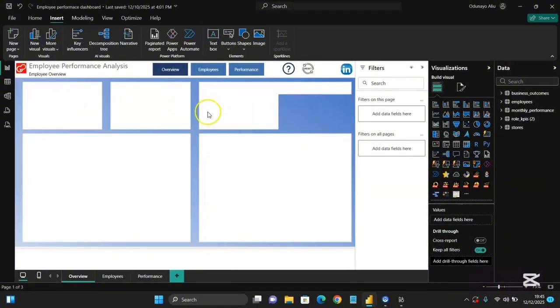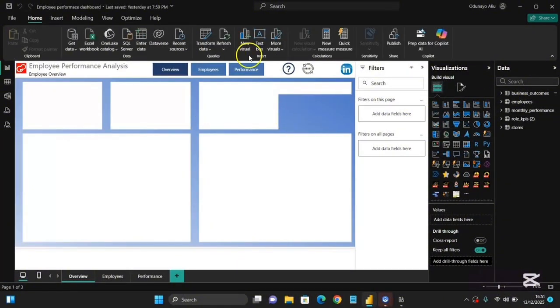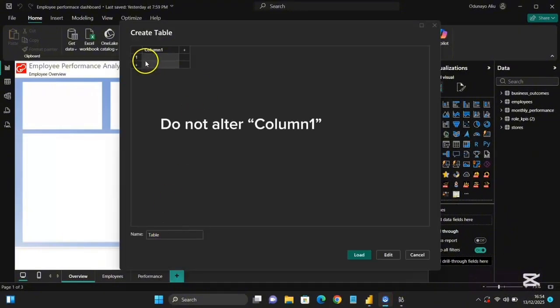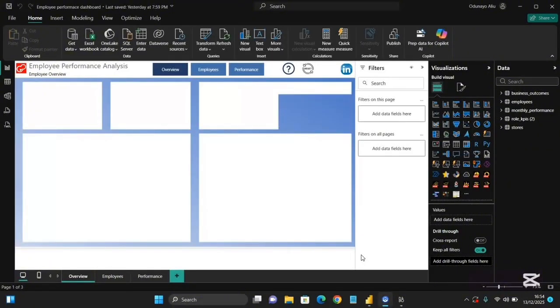So this is the part where we write our DAX measures. We have to create a new table. So click on enter data to create a new table for our measures so that we can group them separately. Column 1, the way it is, but under the name of the table, instead of table, we're going to type all DAX and measures basically. So we'll just load it and it will automatically help us create a table for our measures, which means that there is a column that is empty to prove that that is a table.